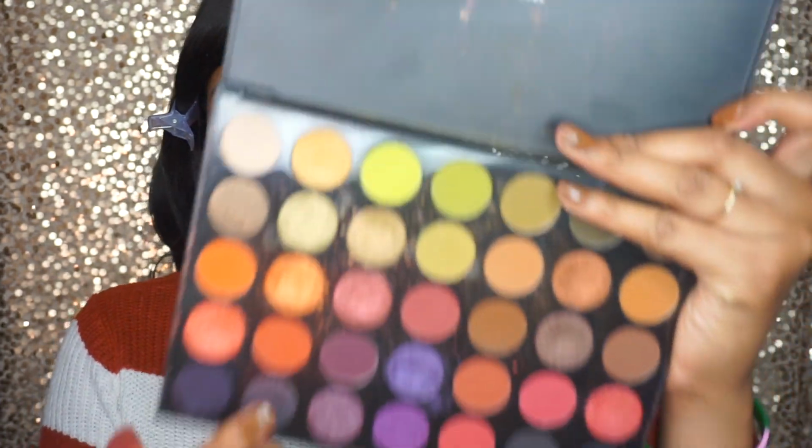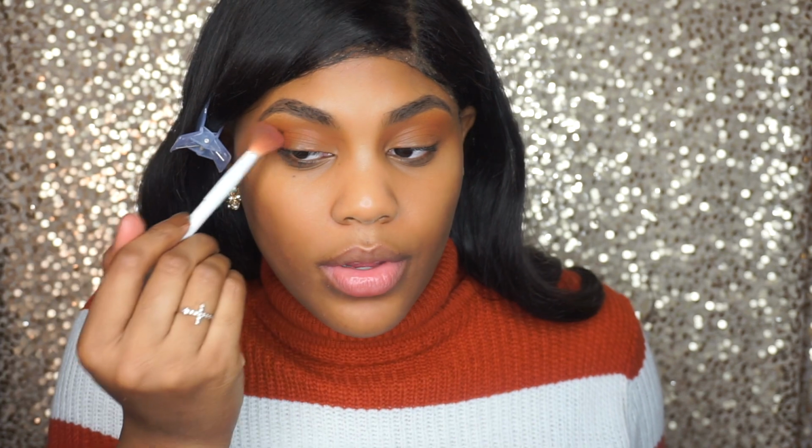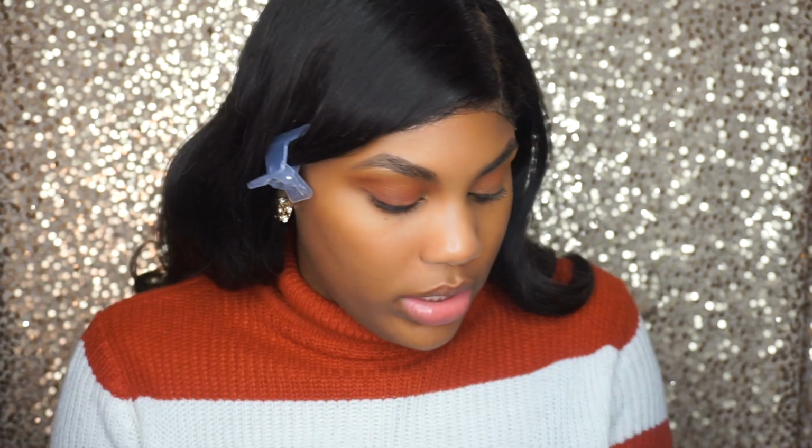Next, I'm going to take this darkish, kind of burnt orange shade, and I'm going to place it in my outer V area, and also just bring it all over my lid just like that. I'm using the blending brush because I don't want it to be too pigmented. I'm not trying to get a whole lot of pigmentation out of it. I'm just trying to fill in the lid basically, so it's not just naked.